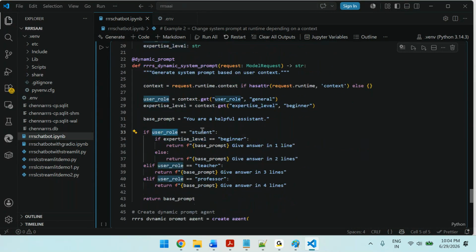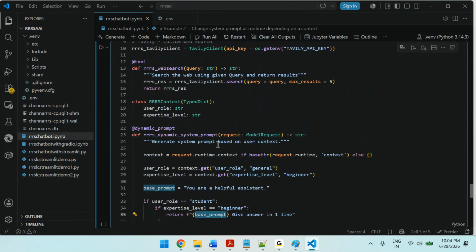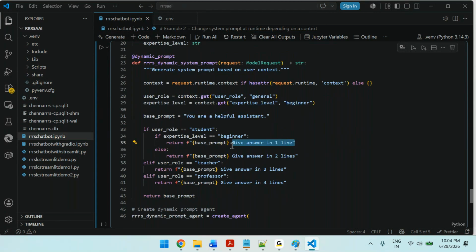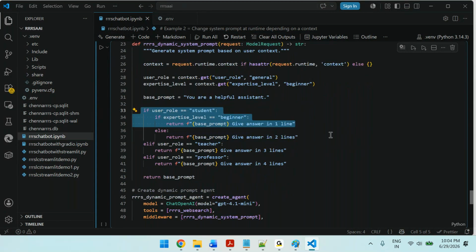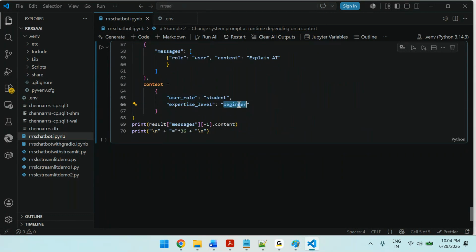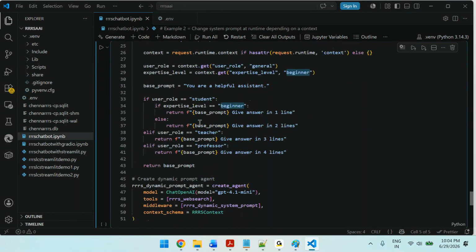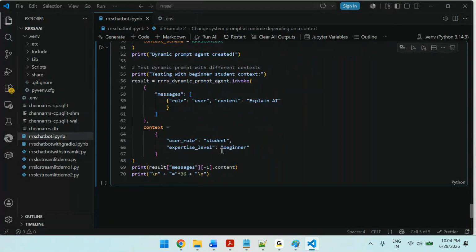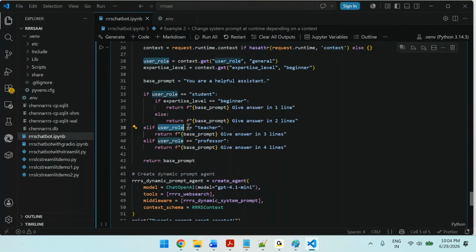Now check if the user role is student and the expertise level is beginner. What is the base prompt? You are a helpful assistant, and I am appending: give the answer in one line. Else, if the level is advanced, give the answer in two lines. If the user role is teacher, give the answer in three lines.